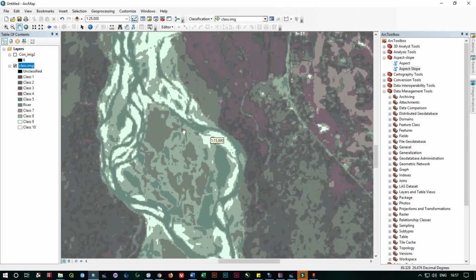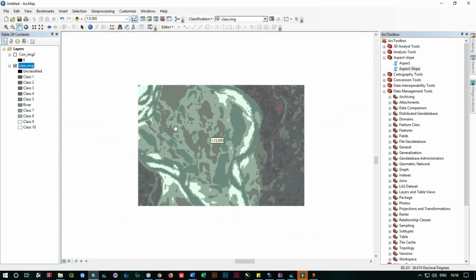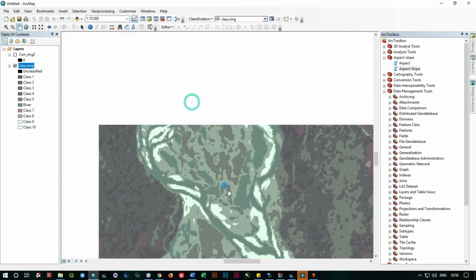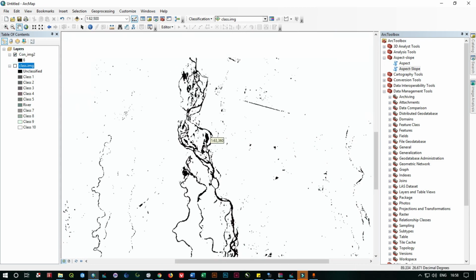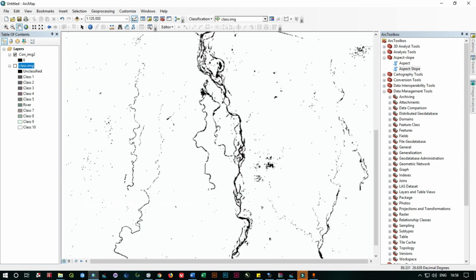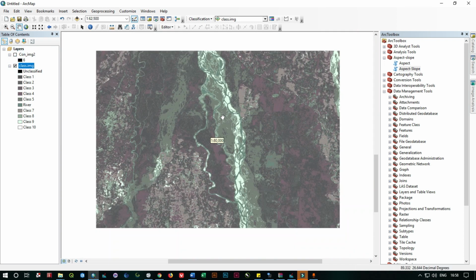That is the river, you can see that is the river path. I'm going to export the river path only, and after reclassify, it looks like that. See, I have exported only the river layer, and you can also convert the river layer to a polygon, a vector that you can use in any type of your project work. So how can you export any specific class?